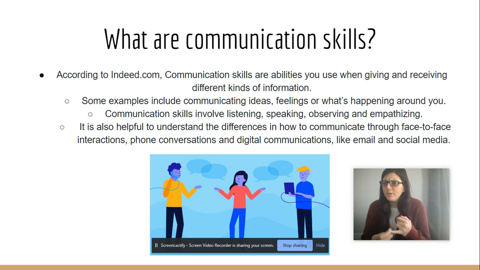This is something that I'm not sure if we talk about much, but when you're communicating, it's good to empathize. So you want to relate to what somebody's saying and show compassion, show that you are not comparing situations with them, but doing your best to understand what they're telling you, what they're feeling, what they're expressing. And then the next point I really like, it is important to know the difference between face-to-face interactions, phone conversations, and digital communication. So that's something we're going to get into a little bit, but that's a really important piece that we're going to talk about today.